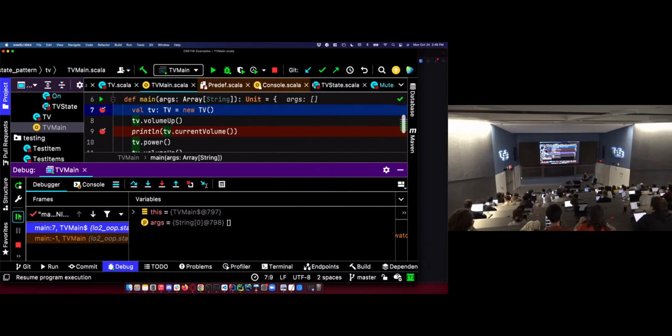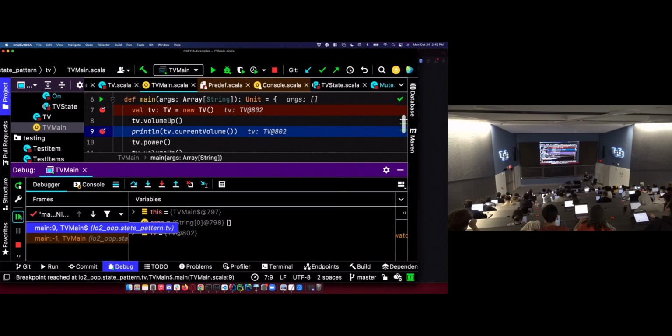But I want to go through the rest of the buttons. This is resume. So I stopped at this first breakpoint, but I wanted to be at my second breakpoint. This is where I want to be. But if I don't want to get rid of this breakpoint, I'm going to click resume. That starts running through my code until I hit another breakpoint. This is very handy, especially if you're debugging something inside a loop. You just keep going through the loop until you get to the instance that you care about.